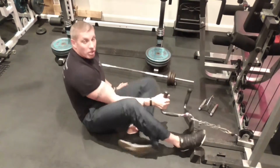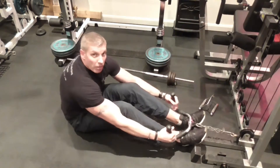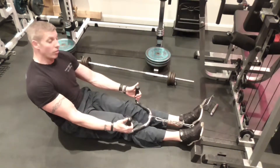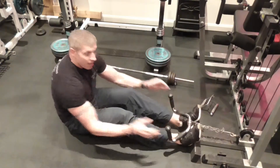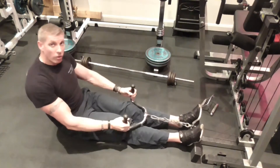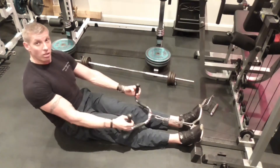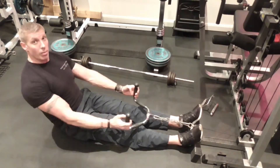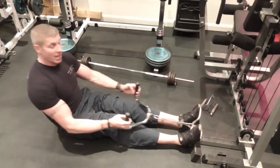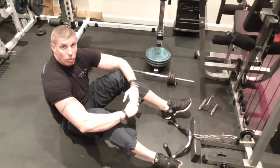So a seated row — if you've got a seated row machine, fine, or if you have to sit on the floor, fine. Have your knees slightly bent; I like to have mine flat so you can stay upright. This is with a multi-bar; you can use a little V-bar, but I suggest we use this particular grip. There are two ways of doing this — you can stretch in the front and row, but I just want you to stay nice and still in the upper body, row with the elbows, and pull the shoulder blades back, coming real tight to the hip and retracting everything at the back. Aiming for 8 to 12 reps.